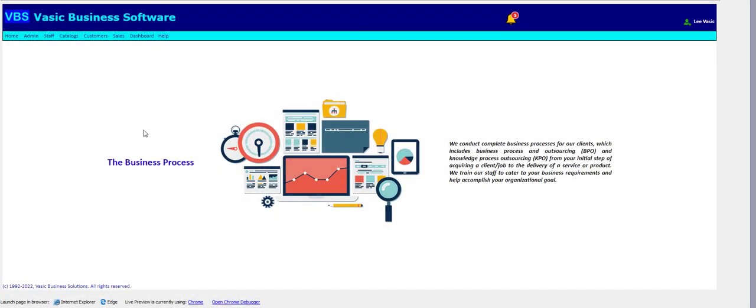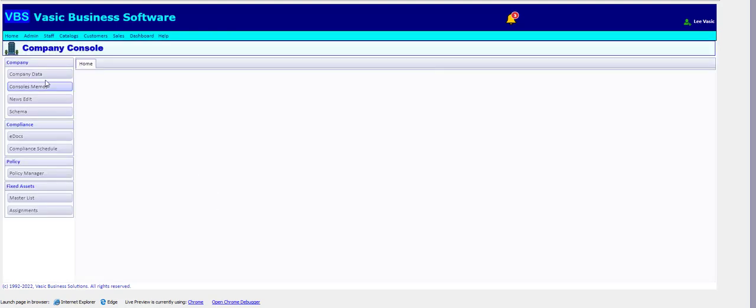So I've decided to build a template so that I can just use this template to build other applications really fast. So this is the main frame of the template. You can see up here I have it where I can log in or log out. And then I have a menuing system here, and you can see we have our company console, our org chart. So if we click on the company console, for example, then you have more buttons here.